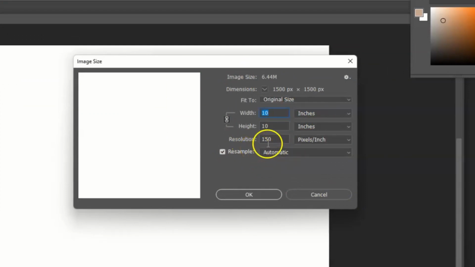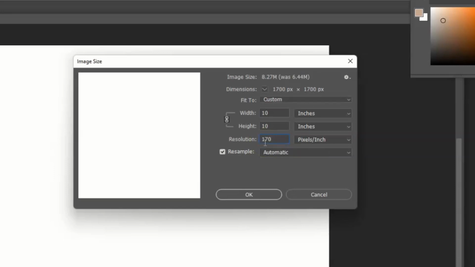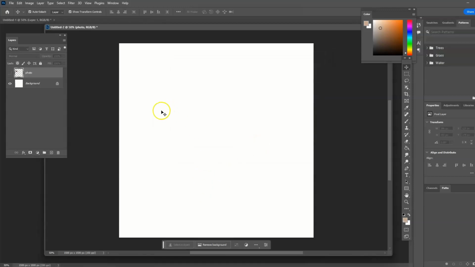And as I get more detailed, I either blow up or resize or increase the size of the painting so that I can paint with more pixels, or I increase the size of the actual document. What I do is go in and type in just maybe 170, and that'll be enough. So that's what I usually do when I start to get real detailed and when I'm in kind of my final stages of the painting. So that is the way that you set up your document before you start painting.